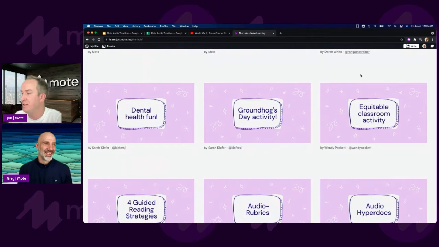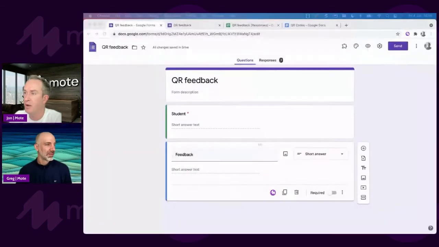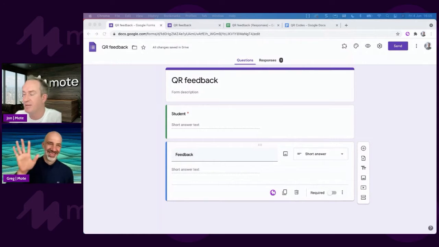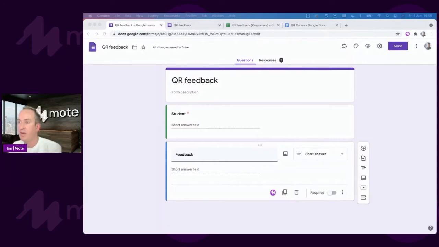So what I'm going to do now is just share my own screen. I'm going to share a short idea here. So let me share my screen, and just temporarily, Greg, I'm going to say cheerio, and I'll bring you back on in just a minute or two. Okay, so this is a way in which, using Mote and the power of voice, I just thought could be a simple walkthrough where we can add our voice to a QR code.